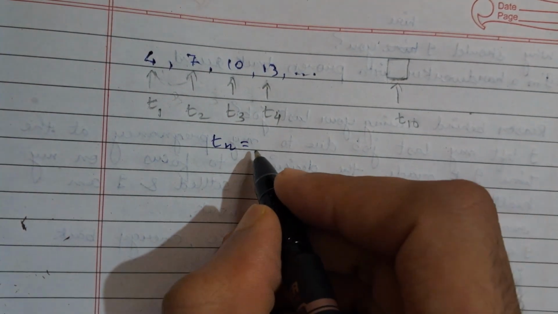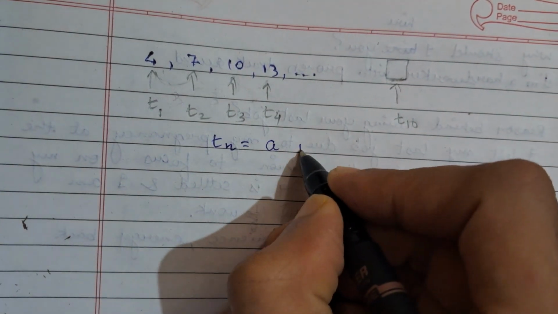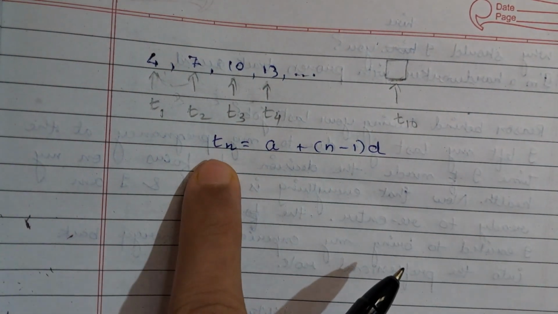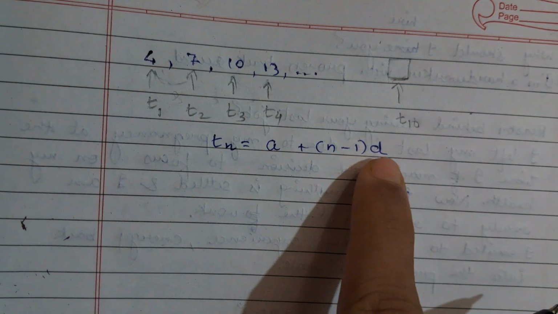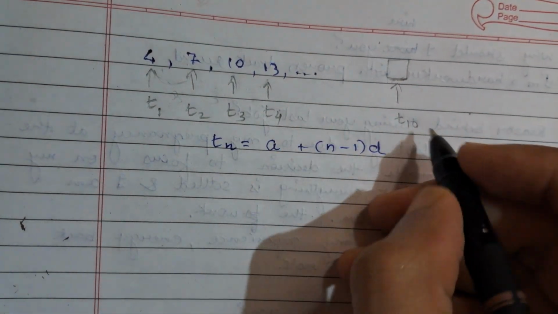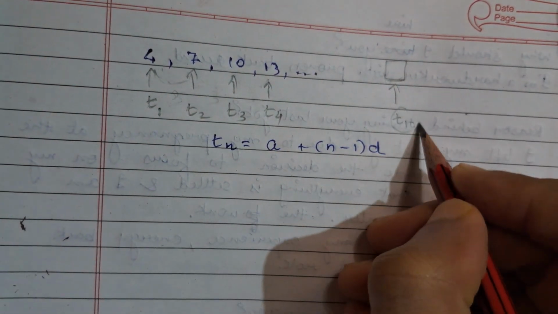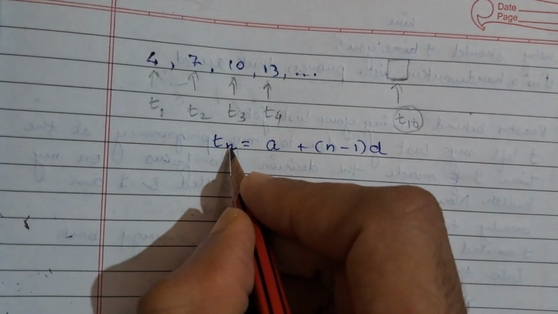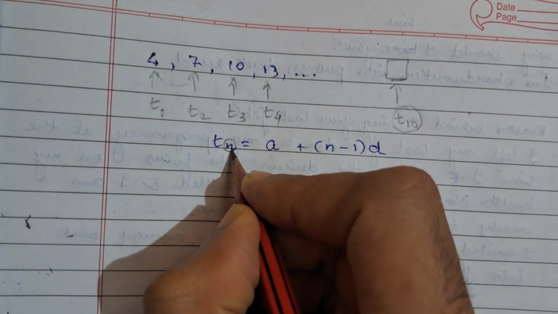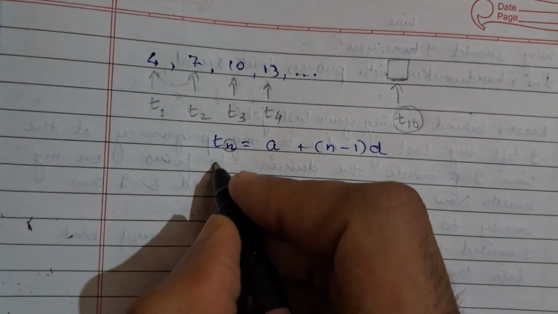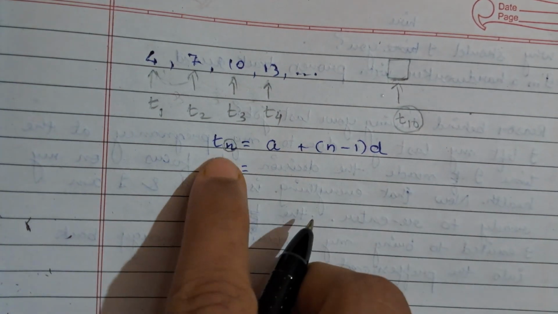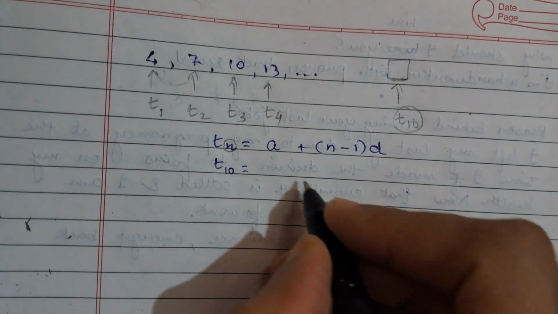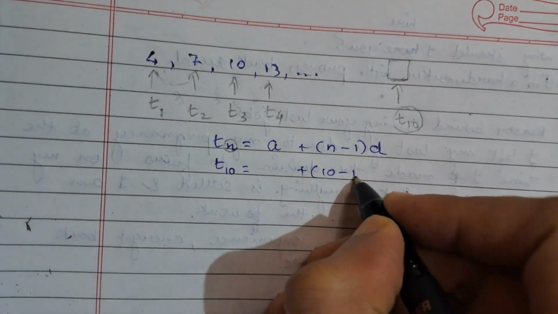The formula is very simple. It says Tn is equal to a plus (n minus 1) into d. Okay, Tn is equal to a plus (n minus 1) into d. If you remember this formula, finding this 10th term will not be a task for you. The reason being, what do you need to find? You need to find T10, right? That means you have to replace n by 10. So in this formula, wherever you see n, you just put the number 10. It will become something like this: 10 minus 1.